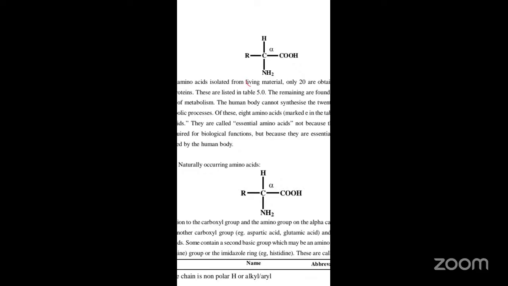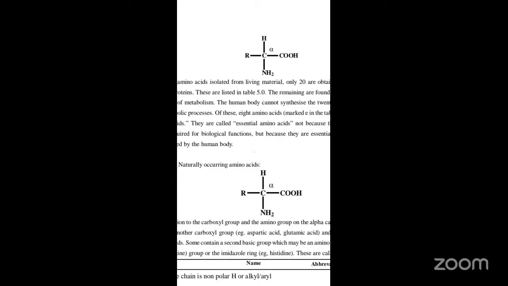Here is the general molecular formula of amino acid, where this is the alpha carbon, and all 23 amino acids are alpha amino acids only. Alpha amino acids means the amino group is attached at the alpha position. With respect to the carboxylic acid, this is the alpha carbon, where these functional groups, amino as well as the acid groups, are attached on the alpha carbon. So we call these the alpha amino acids.